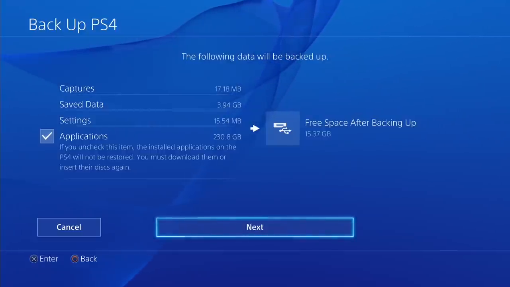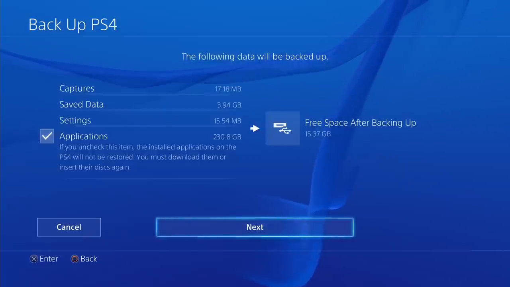Applications were never able to be backed up on disk before. It was simply game saves. Now the downfall with that is if by chance in the past you had a game that maybe you traded or you lent or you just rented at the time and you were backing up a save for it, you couldn't put that save file back onto your console unless that game was still installed. So without being able to back up the application that may have already been on your drive, there was no way for you to put that save file back on. So it means that your backup drive kind of had to stay forever your backup drive, just in case, again, you buy that game in the future, what have you.